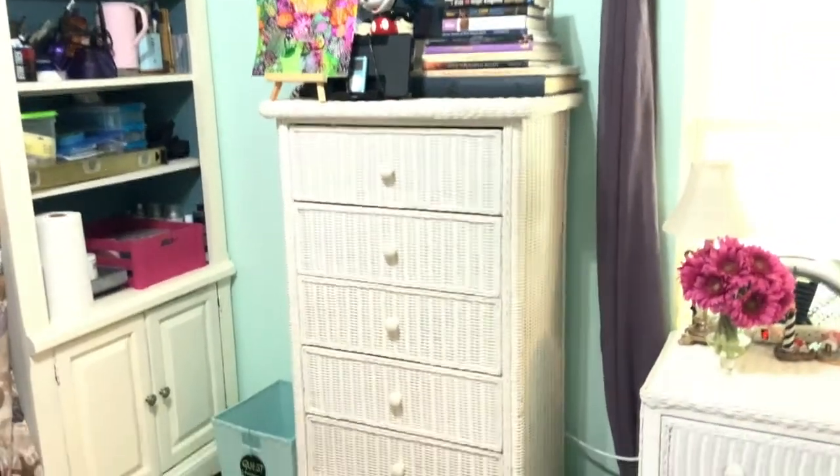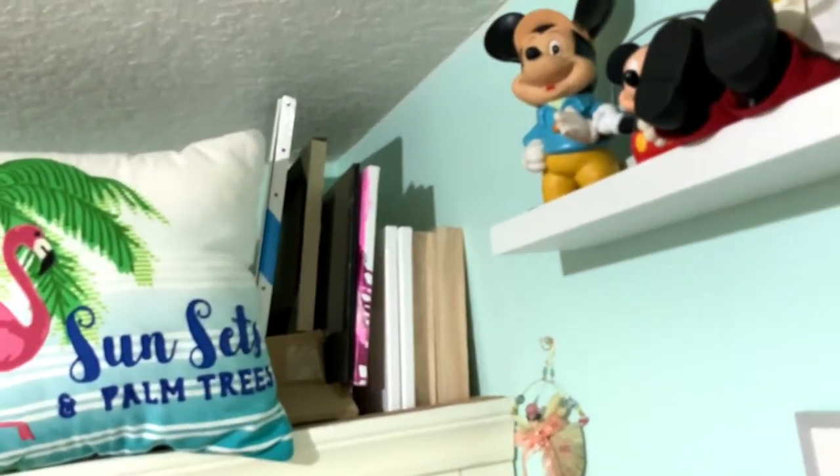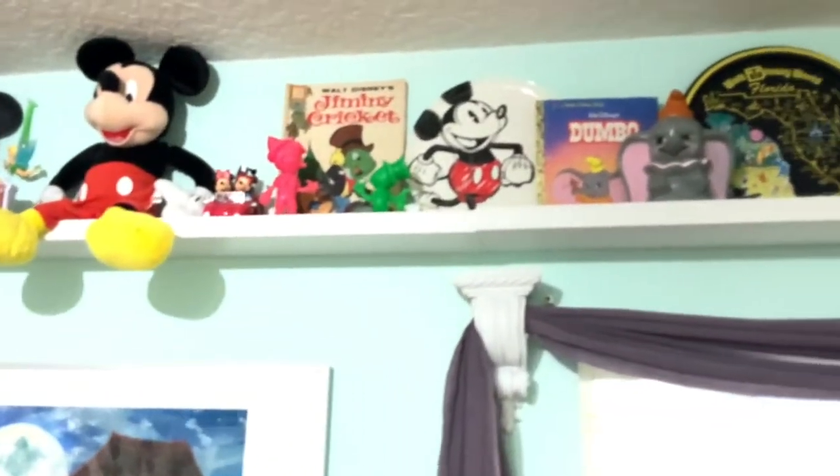This entire desk over here is all art supplies. The top drawer is kind of a catch-all with mostly hooks and such. Subsequent drawers have paper, posters, pencils, and finished artworks. Up here I have my mats laying flat, and empty canvases and frames that I haven't framed anything with yet — I just throw a pillow in front to kind of hide them. And here's more of my Mickey Mouse collection, because I like Mickey Mouse — that's how my husband got me to move to Florida; he promised me some Disney!